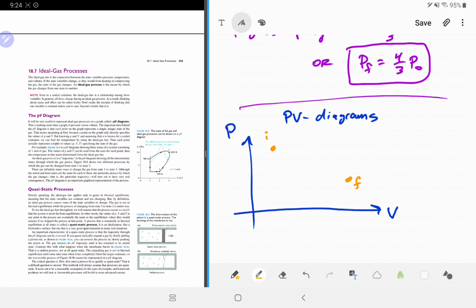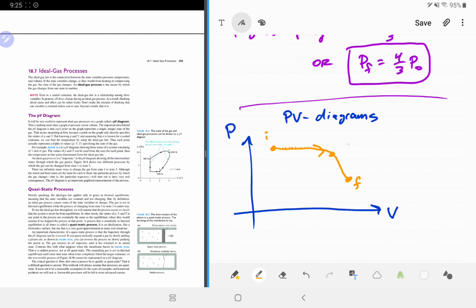So that path could have been down and to the right. So sometimes we'll have arrows showing just to emphasize what's the initial and the final point, or it could be this way. But what's key to notice is that if you're defining a path, that means that to draw a path, you have to know all the points along that path. And in order to define a point right here, that means the gas had to have a well-defined pressure and a well-defined volume at that point. So in other words, the gas is in equilibrium at every point along this path.